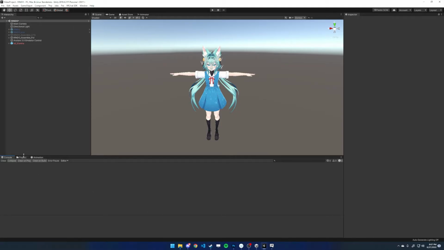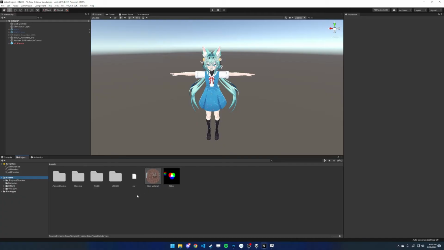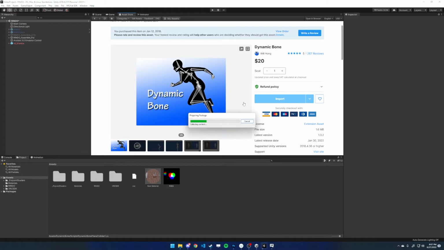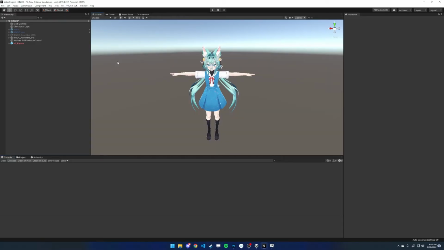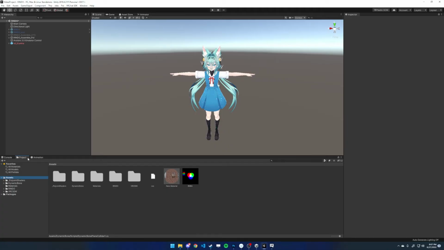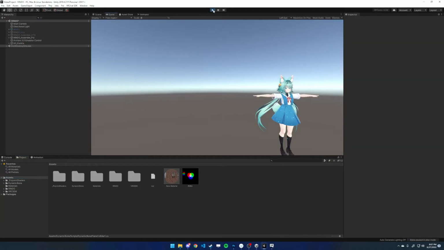And if they're all gone, you're going to go back to your project, evaluate what you need. So if you do need dynamic bones, you're going to go back to the asset store, import dynamic bones, port them into your project, go back to your console, make sure those errors didn't pop back up. So there was something wrong with your dynamic bone installation. Maybe you didn't buy it. Maybe you've downloaded it with an avatar. Maybe an avatar you got came with dynamic bones. And if that's the case, they may overlap with the ones that you had installed previously. And now that we have gotten rid of all those files, we can go back up to the top, press play, and it entered play mode successfully.